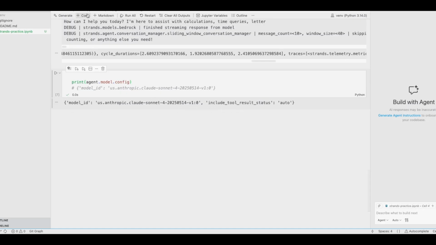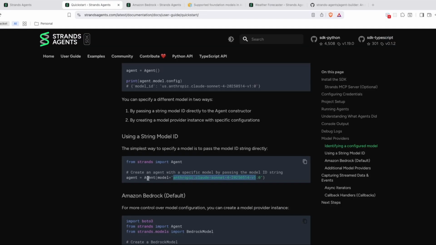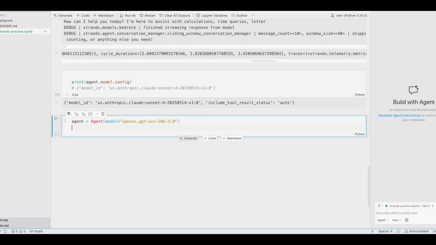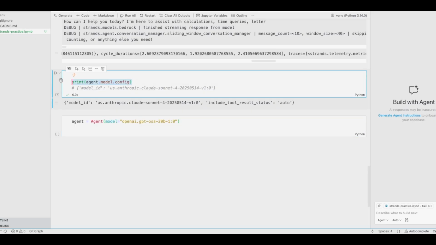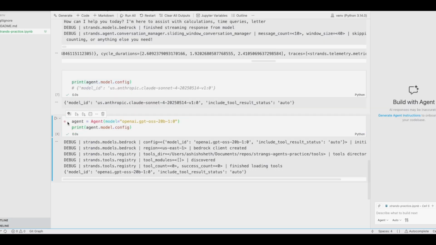So let us configure a new agent here. We'll say agent is equal to Agent, and we'll pass model is equal to model ID, and let us save again. The same line we can copy here, and let us see what it prints. It prints the model ID, and let us see what it responds to hello.